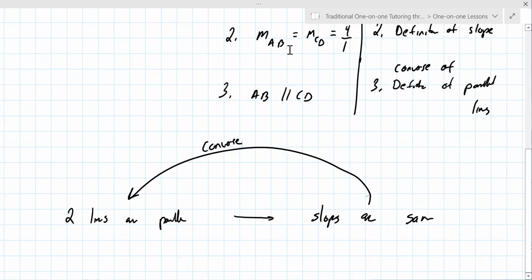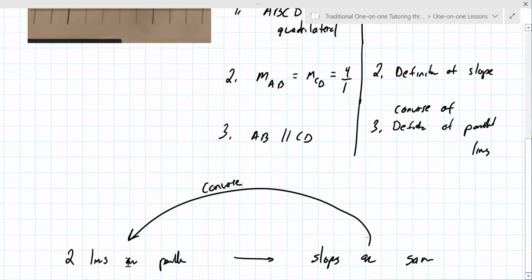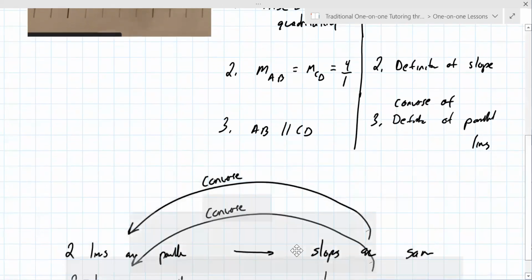See how we're going like the wrong direction? Instead of saying the lines are parallel and then the slopes are the same, we're saying the slopes are the same and the lines are parallel. So that's the converse. Whenever you go backwards, you have to really think real hard about which direction am I going? Is it that I'm starting with the lines are parallel and that means the slopes are the same? That's the definition. If I'm going backwards, it's the converse of the definition. If that doesn't make any sense, we'll do a few more examples, but that's a big deal here.